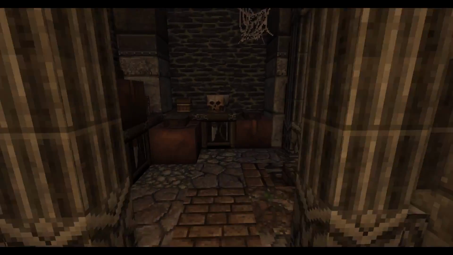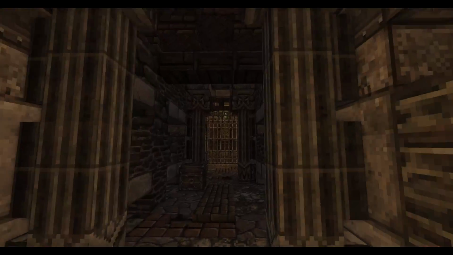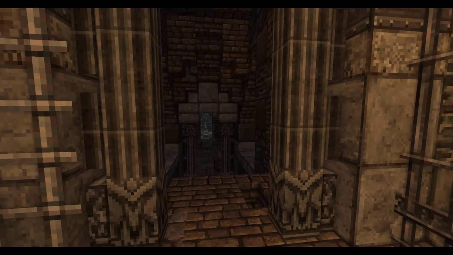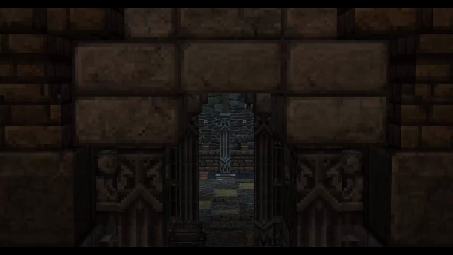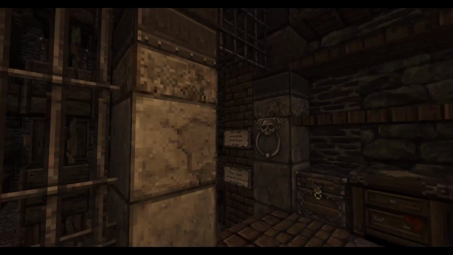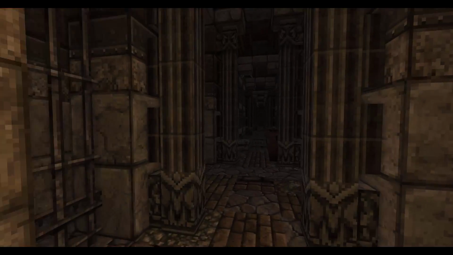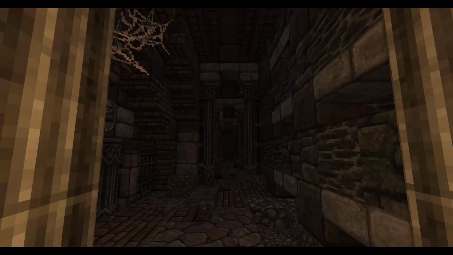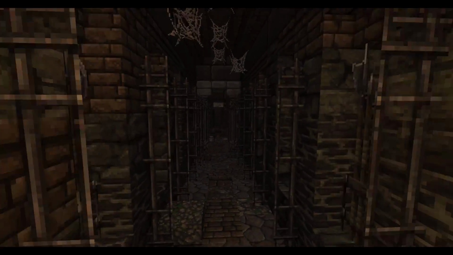The actual tombs are down here, and down here in the depths, as you can see, lots of crypts, lots of things to see. You can go down left here, but we're not going to go that way. There's just more crypts down that way. You guys can actually check this out for yourself. Again, just do /warp Kevicston on the server or download it for yourself, and you can check this build out. But we're going to go along here and just continue exploring around.